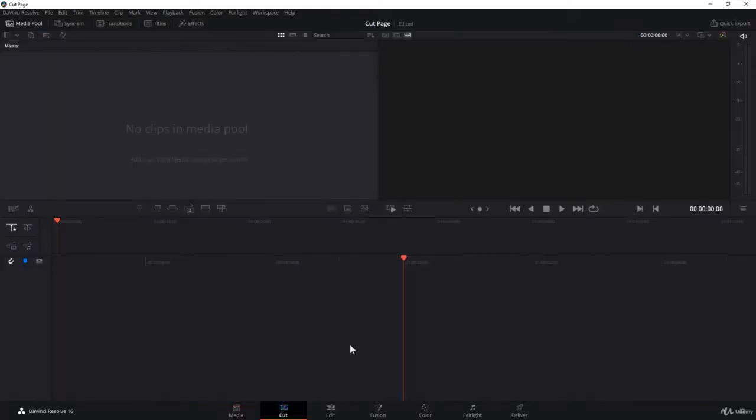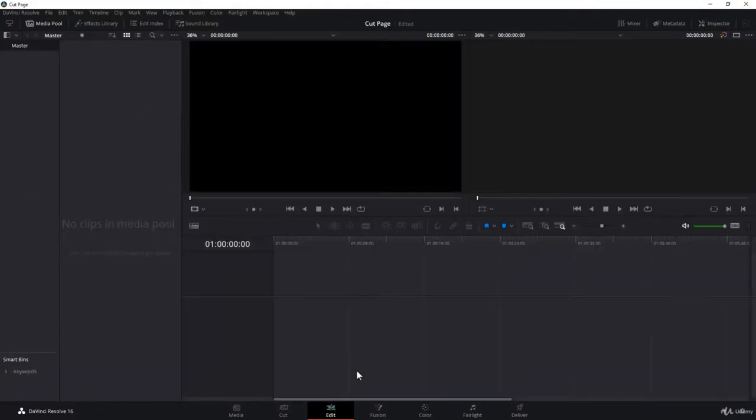You have also the cut page. The cut page is meant for quick and easy video editing. You have a 30 seconds or 2 minutes video and there is not much editing. You bring it into the cut page and you will do it very fast here, and actually you can export it. The edit page is the main edit page for DaVinci Resolve. This is where you are going to do all your main editings for any kind of video you are using.